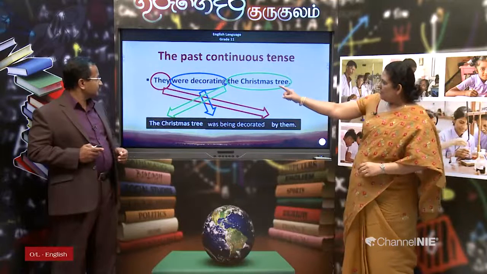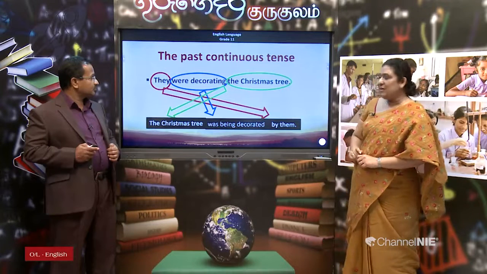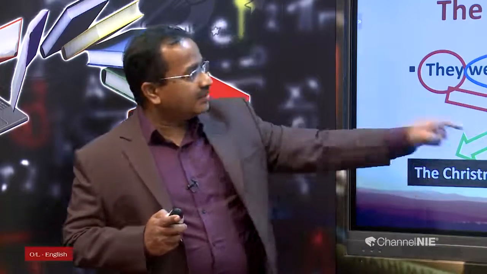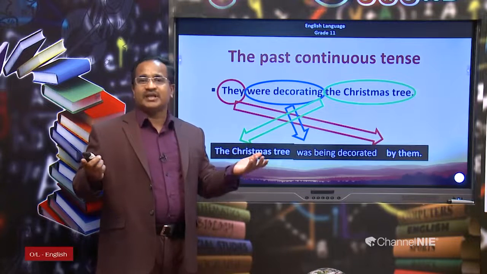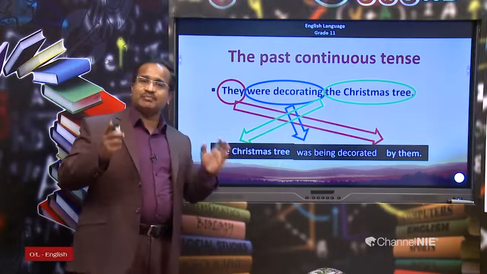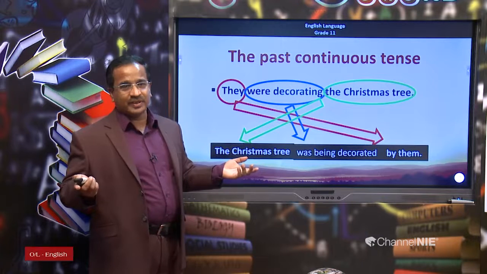Yes, now you can see in the first one, the active voice, it is "they were" because it is plural, but here since Christmas tree is singular we have to use "was". Right. And the other thing that I would like to mention to you is the phrase "by them". You can use it or you can omit it. It is up to you because here even without "by them" the sentence gives a complete meaning. So, you can either use it or you can omit it. It is up to you. Basically, my dear children, when we have pronouns as the subject of the active voice sentences, we just omit them in the passive voice sentences, right.